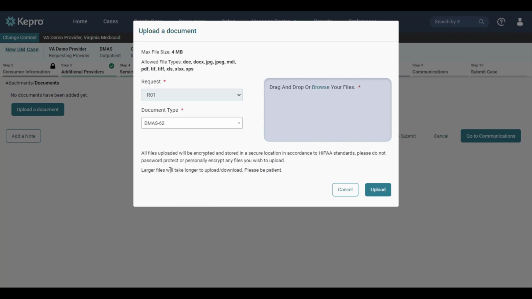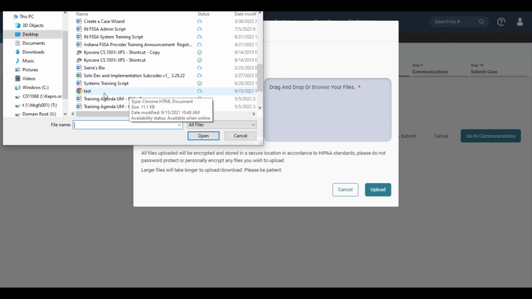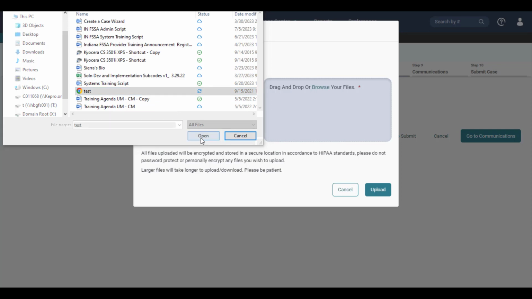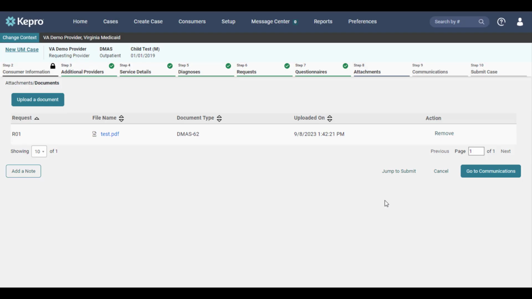You can browse for your file or you can drag and drop. I will click Browse, select my document, and click Open. Then click Upload. For demonstration purposes, I will click Jump to Submit.